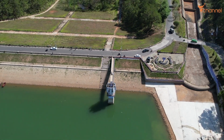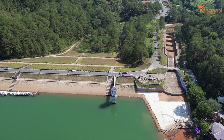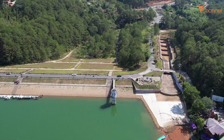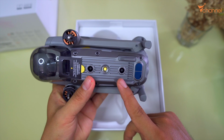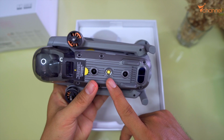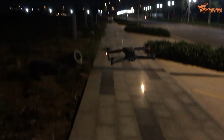The upward sensor of the Air 2S will assist us in some situations, such as flying under a bridge or near a roof. It will decrease the risk of a crash. Underneath we have two vision position sensors like the Mavic Air 2, and we have the LED. The downward vision position sensor can work well in low light conditions. With the LED, it will turn on automatically in a low light environment when we take off and land as well.